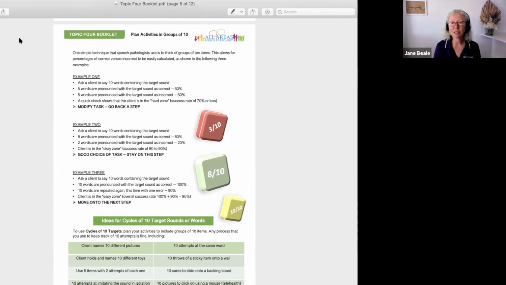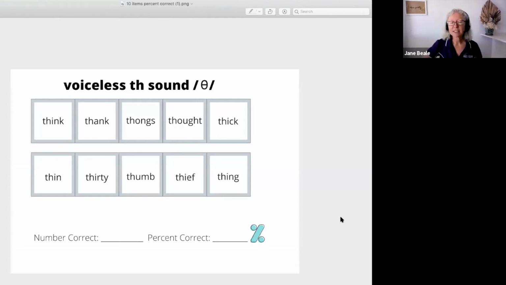What would the next step be with those TH words? Let's say we're working with Jamie. Jamie, you got everyone right. You remembered your tongue every time. I'm going to have to make it a bit more tricky for you because you're so clever. I wonder if we could say 2 words. I'll say 2 words and you copy me. Ready? Think carefully. And Jamie goes, think carefully. Yes, and you had your TH in think. Well done. Next one, can you say 2 words? Thank you. Thank you. You're remembering, even for 2 words.